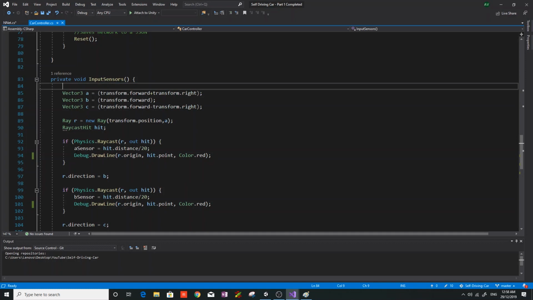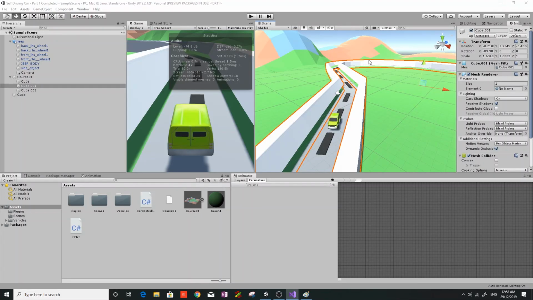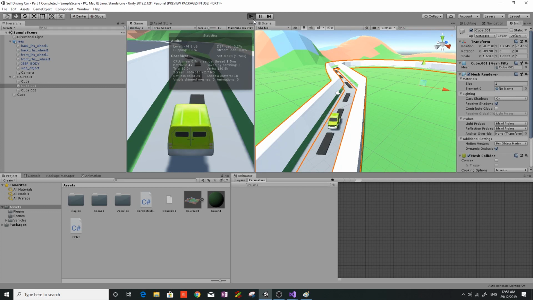This is in the car controller, the input sensors, and just put this line here, a line from r.origin to the hit.point with the color red, and just put that in each raycast, and that's for the sensors that calculate the distance between the walls.